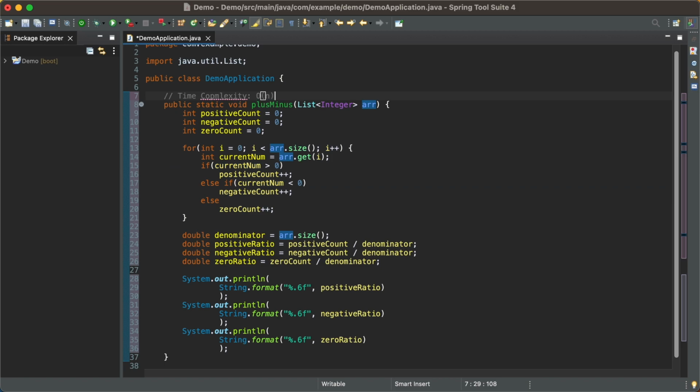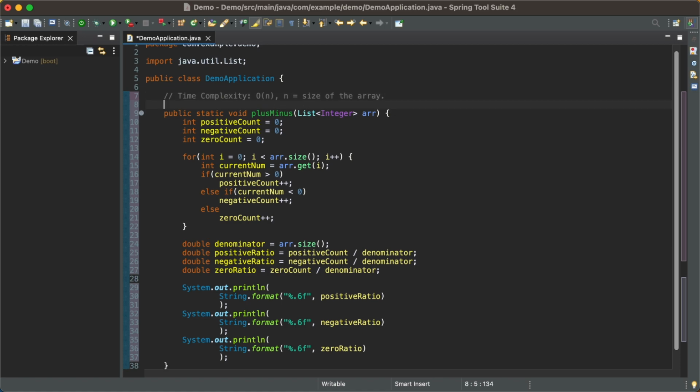It's O of n, n meaning the size of the array. So if the array size is 1, this executes 1 time. If it's 1,000,000, it executes 1,000,000 times, thus making the time complexity linear. And yeah, so that's our time complexity.